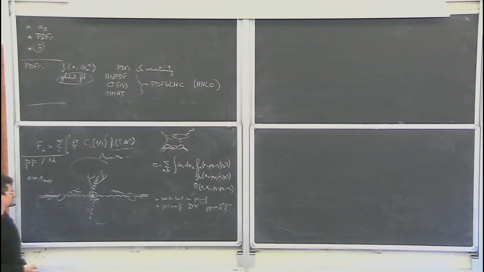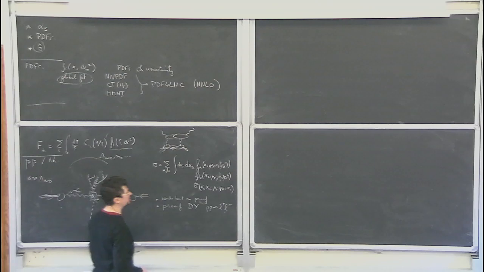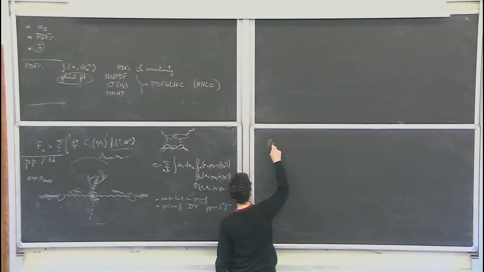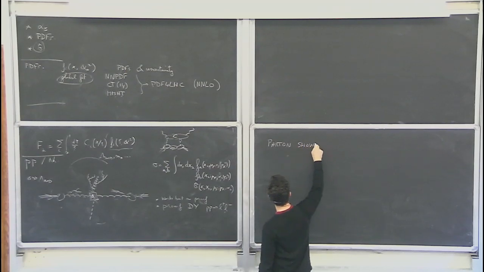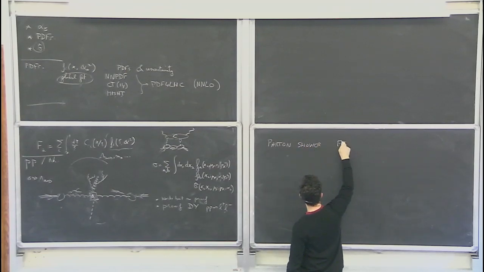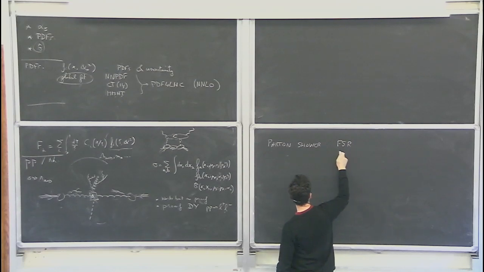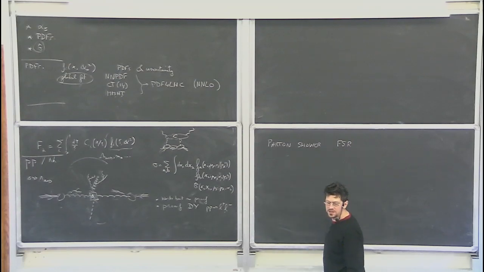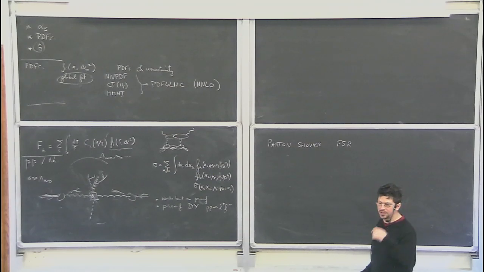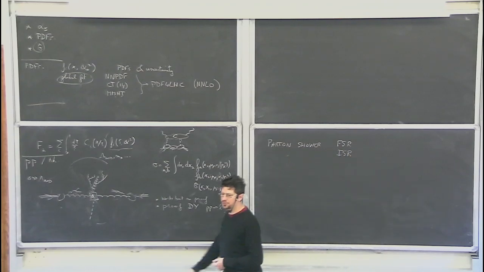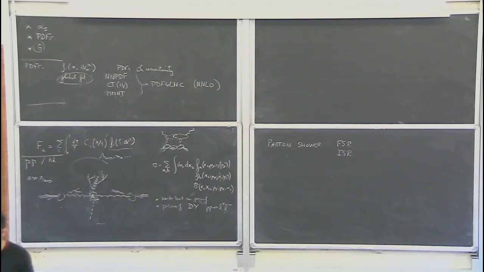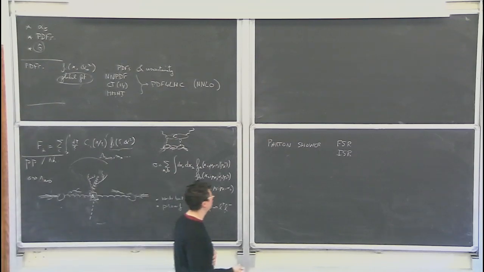And these things are what we typically call parton showers, which can be either a final state parton shower, a final state radiation. A final state is sometimes referred to as time-like because virtuality there is positive. Or an initial state parton shower, which in this case is sometimes referred to as space-like because, as we saw yesterday, Q squared in deep inelastic scattering is actually negative virtuality.